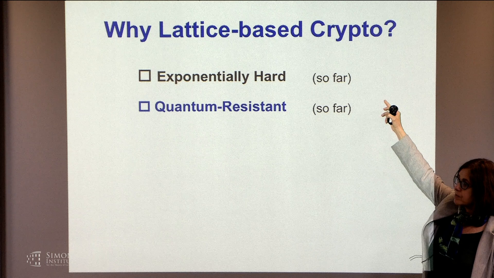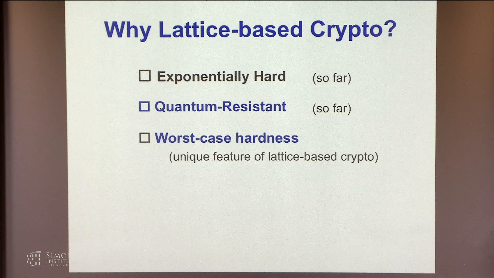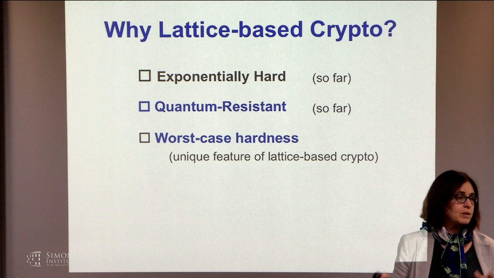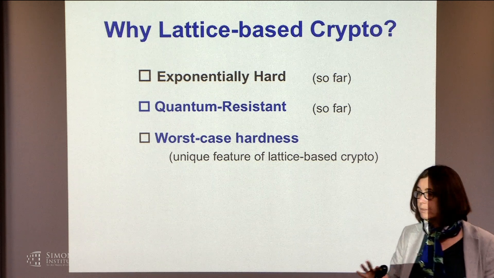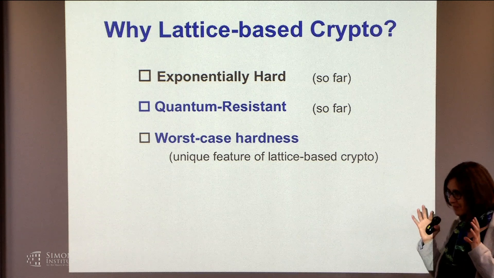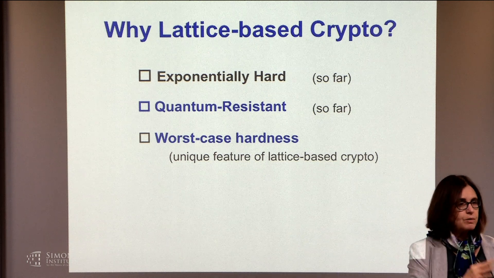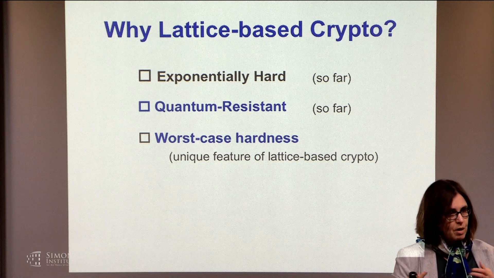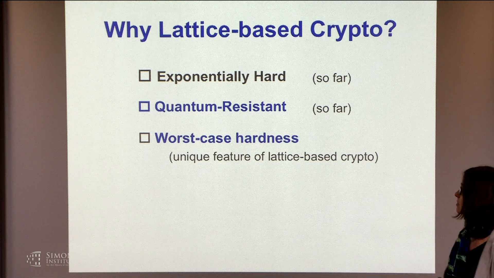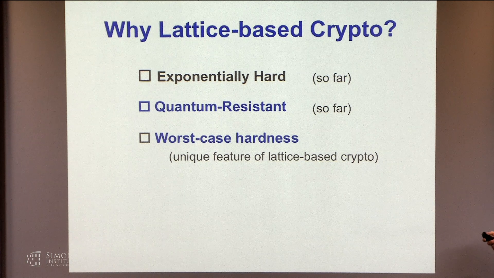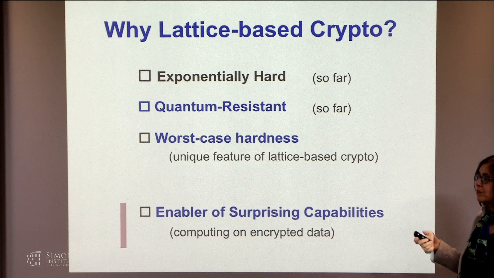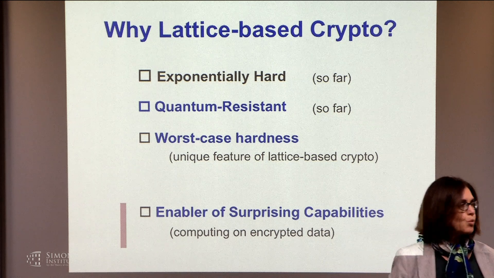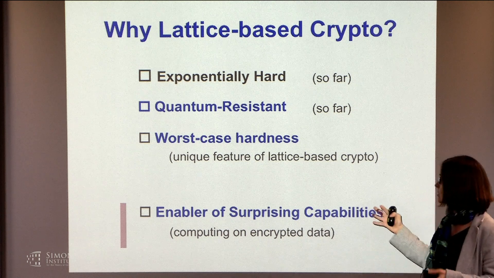The reason why this is great for cryptography is because the best algorithms are exponentially hard and it is quantum resistant. There is this incredible theorem showing that it's hard not just on the average, but in the worst case. This whole attention to lattice-based cryptography was sparked by a theorem by Itai, motivated by theoretical basic research — finding a problem that seems hard in the worst case and showing a reduction between worst case and average case. For cryptography, that's really what you want, because we use average instances in real life and we want evidence that those average case instances are hard.